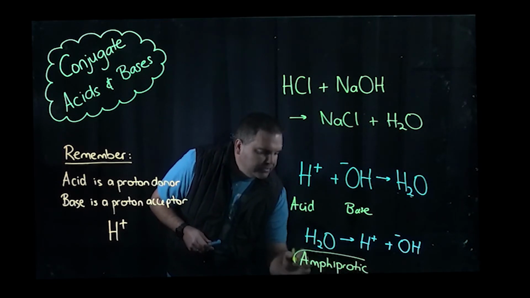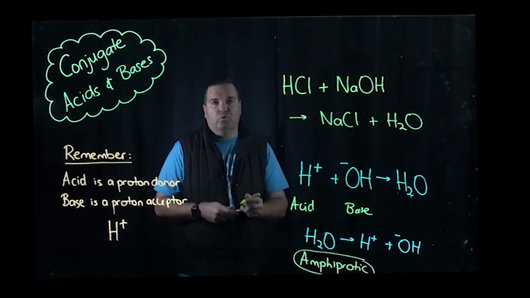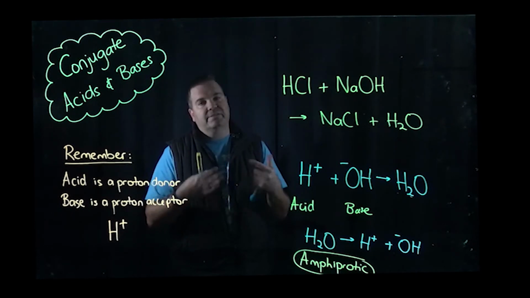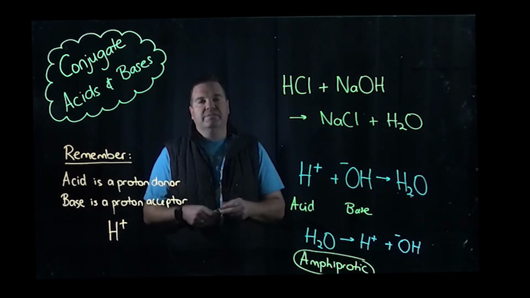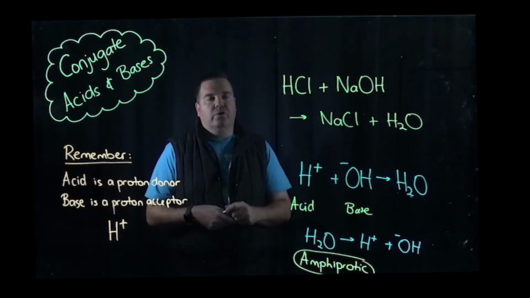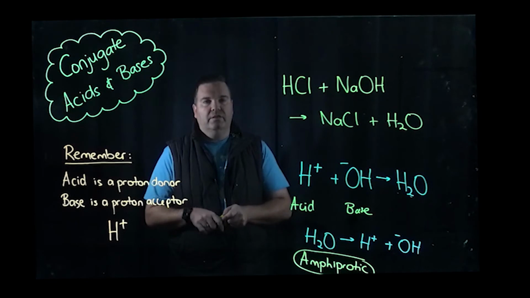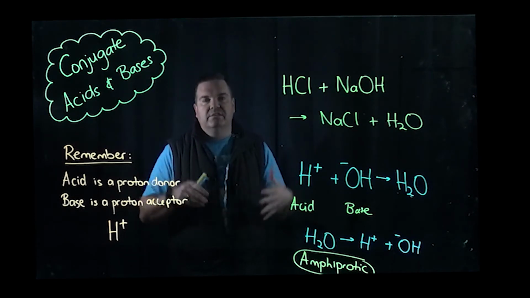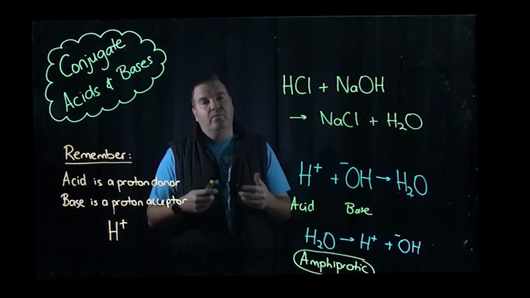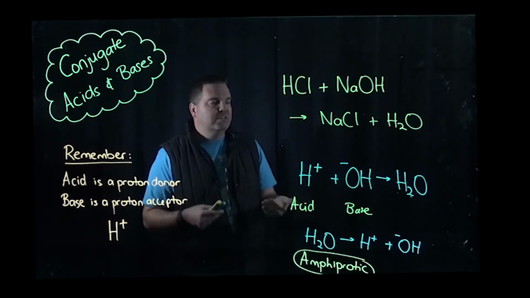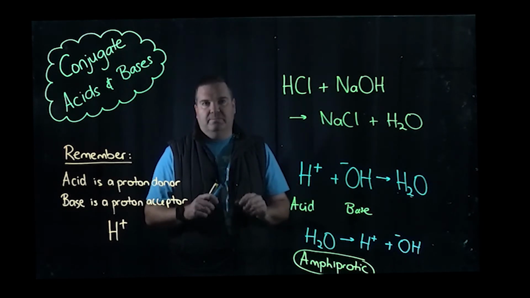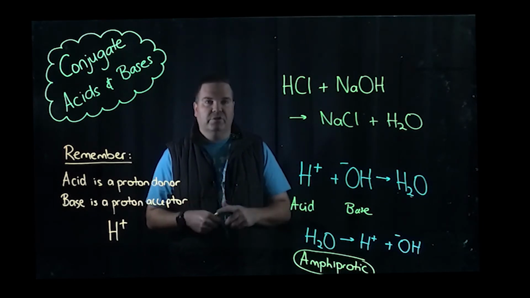An amphiprotic substance is one that can act as an acid or a base. So it can accept protons, which means it's a base, or it can donate protons, which means it's an acid. However, you know that it's not a strong acid or base. It's not like when you drink water, your insides disintegrate because it's a really strong acid or a really strong base. It's quite weak. So we're going to be using that concept as well to explain the whole idea of conjugate acid-base pairs. So let me just rub this out and I'll show you what I mean.